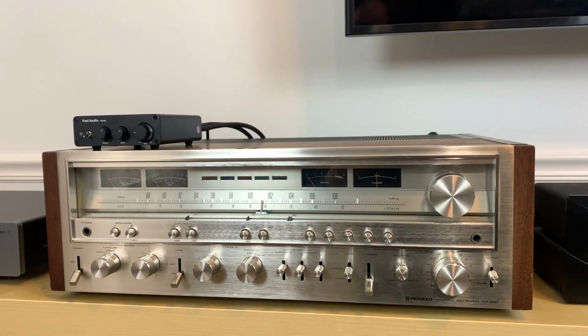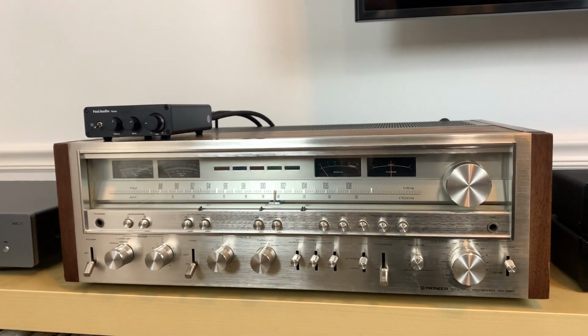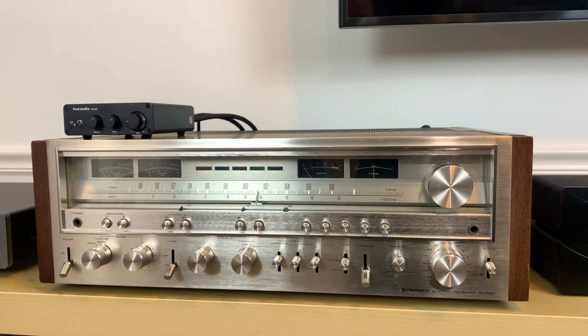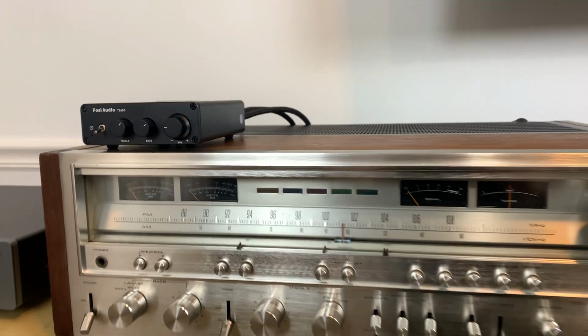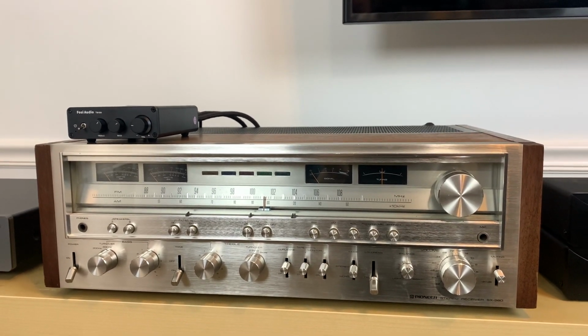Lastly, I just wanted to point out the size difference between the last receiver I reviewed, which was this Pioneer SX980, which came out in 1978. You know, your traditional Class AB amplifier at 80 watts per channel, versus the Fosi Audio Class D at a reported 300 watts per channel. I just think it's hysterical, the size difference between these two units.